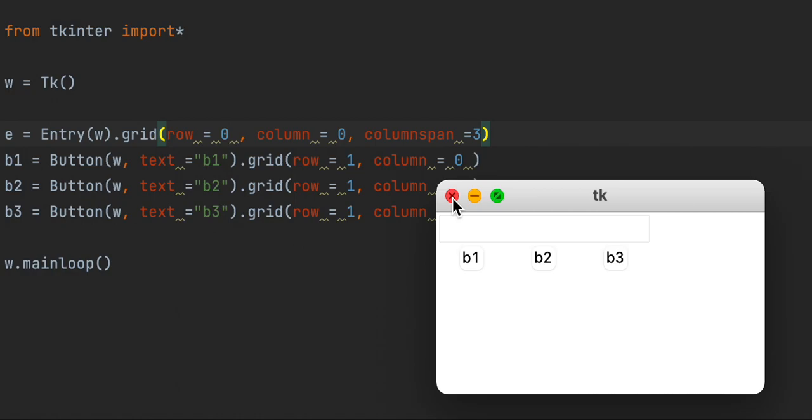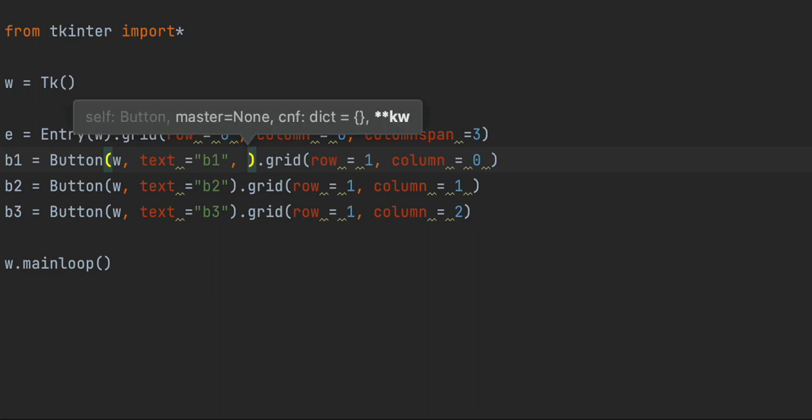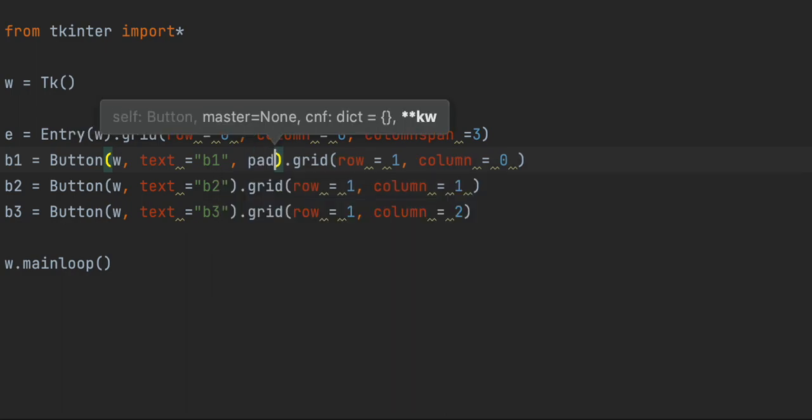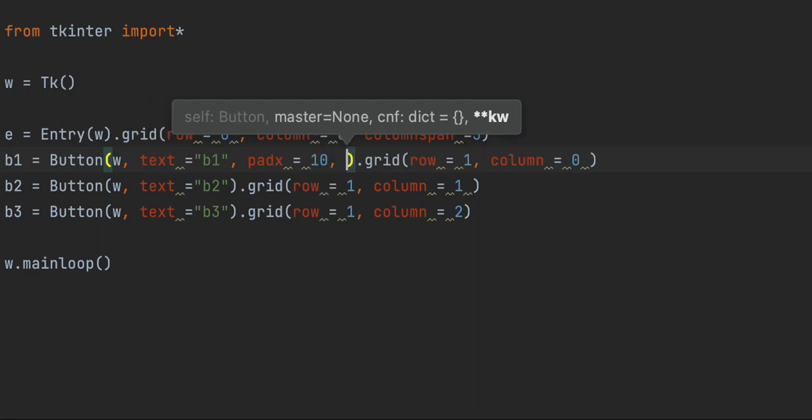Let me first show you what that looks like, and then I run it, okay? So I think I want to do that here, okay? So in the grid, actually not in the grid, sorry. Here where you wrote your W, your text and everything, you're gonna write a comma and type padx, and you're gonna write a number here depending on the dimensions that you desire. I'm gonna write 10, and I'm gonna write pady.